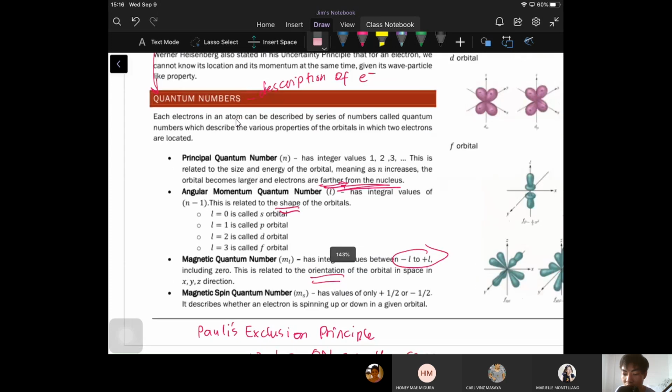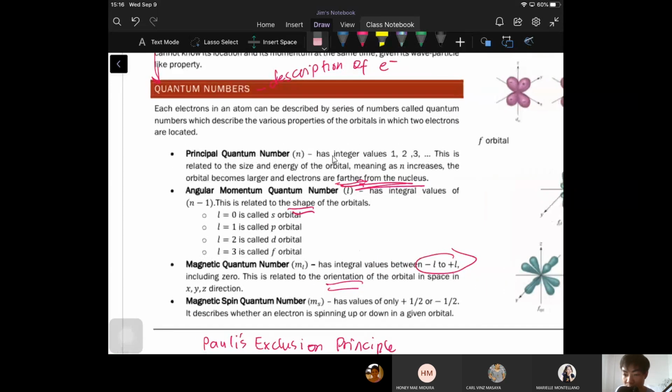That principal quantum numbers have integer values starting with 1. Angular momentum quantum numbers have values less than the principal. So, hindi siya pwede maging equal, ha? Okay lang to maging 0. Okay lang to maging 1 as long as hindi siya magiging parehas with the principal. The magnetic quantum number naman is the range, from negative L to positive L. So, tingnan mo lang kung ano yung value ng L mo. Then, lagyan mo lang ng negative to positive L.